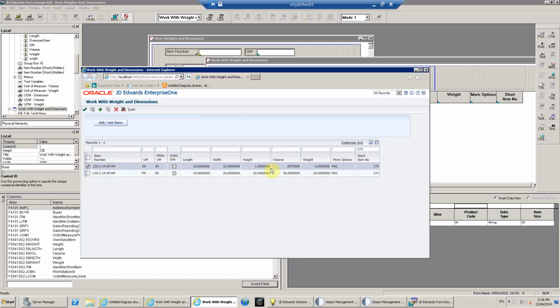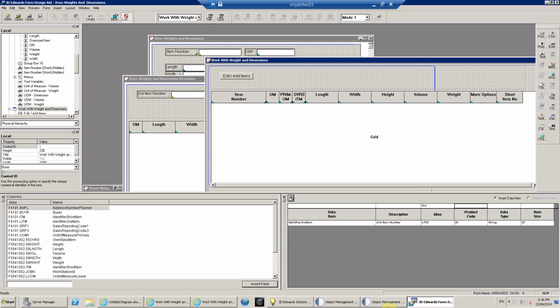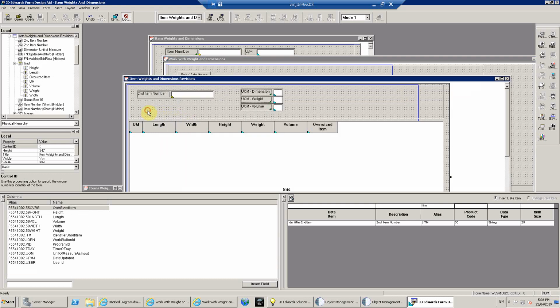The last thing that I want to say on this is more of a technique for the delete. If you're working with one view, one table, add the delete button and JDE will take care of deleting for you.